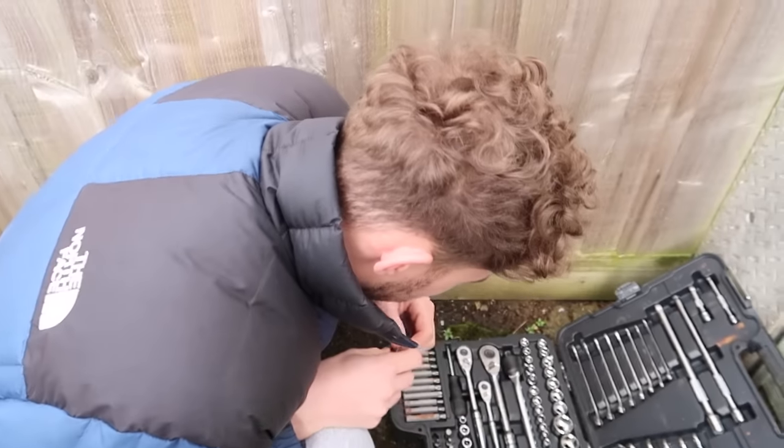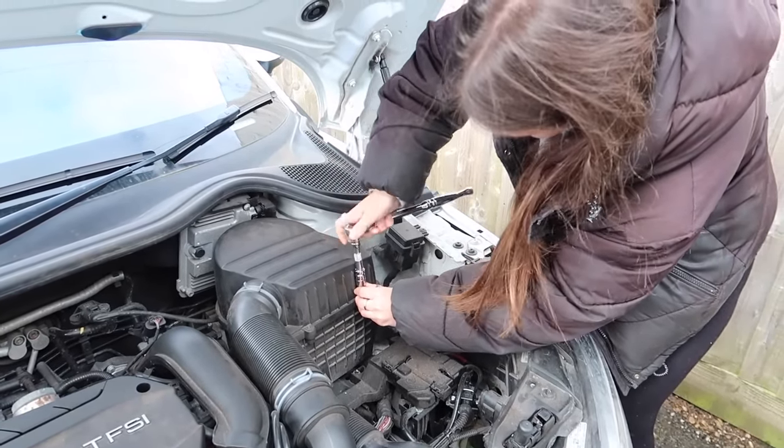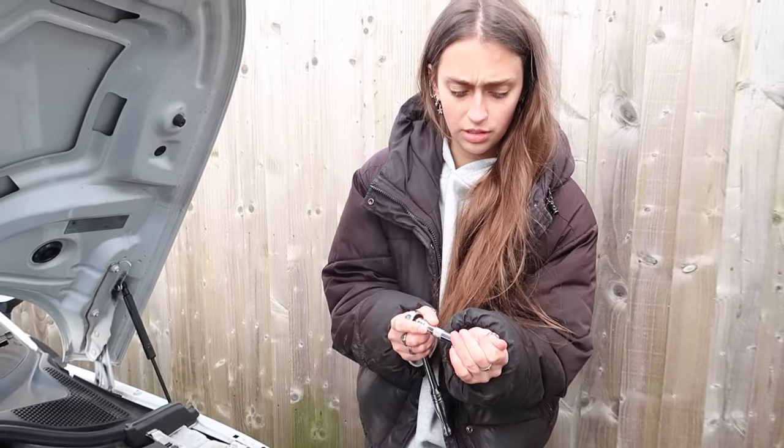Do I need to wait for it to cool down? Nah, I'll be alright. If I burn myself, I'm gonna sue ya. Charlie's lost the thing that keeps that in, so it just falls out, basically.